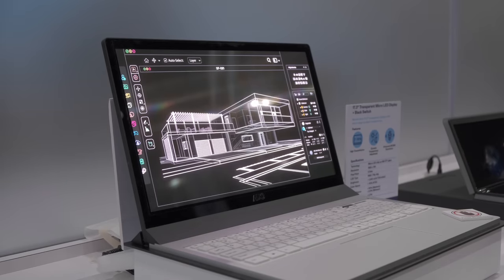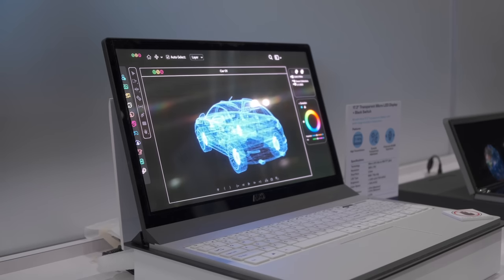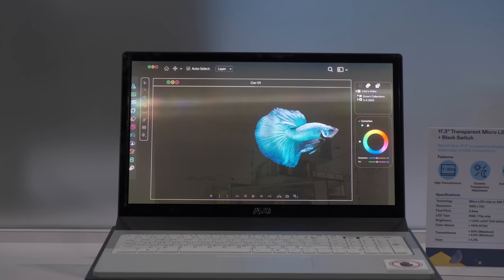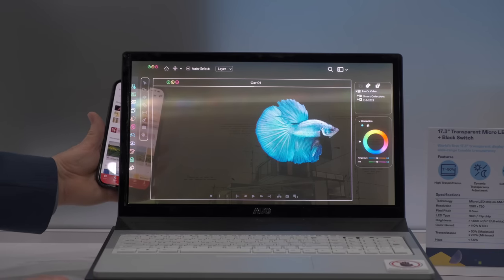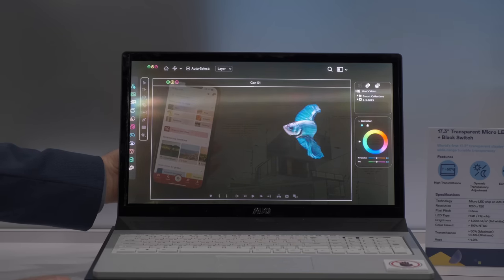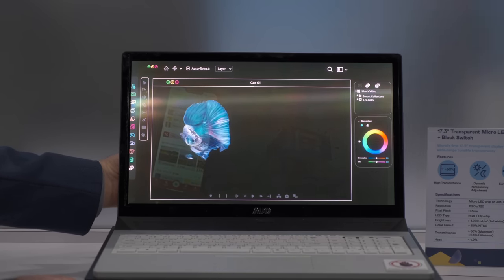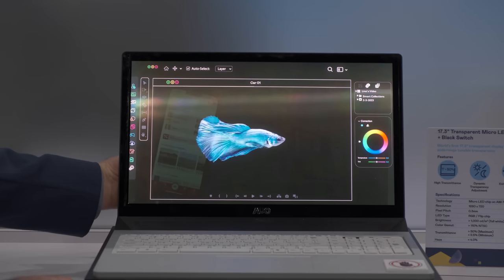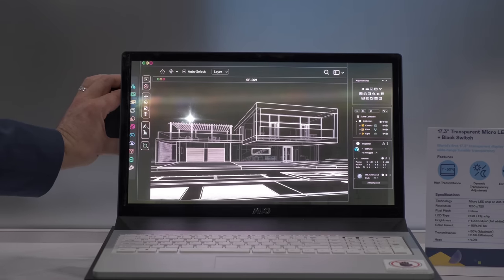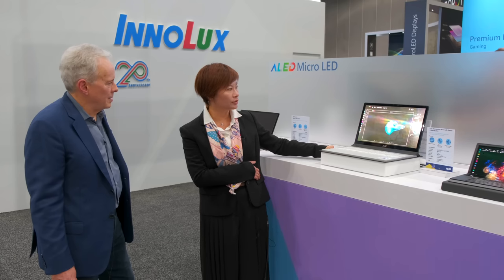I think this is very important because everybody has envisioned the science fiction movies that look very cool. You mean like The Matrix? Like Matrix, yes. Yeah, from a long time ago. Yeah, but the reality is, do you really enjoy the pictures later when it's really transparent? So sometimes you want the transparency, but sometimes you really want to enjoy the picture quality. So we put on the black switch underneath to make it switchable.